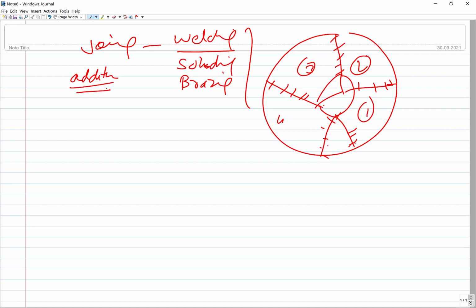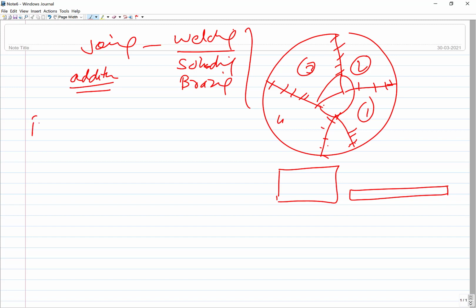In the first process, where primary forming was taking place, we were just shifting the material from one zone to another. There was no loss. Say in forming, the material is in this shape, and after the deformation it is brought to this shape. So the material has shifted. Say the length has increased and the thickness has reduced. So it is the shifting of material from one zone to another. The same is true for casting and powder metallurgy.